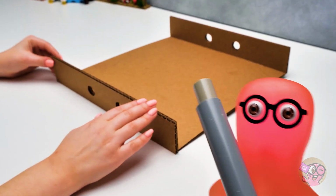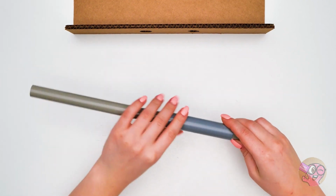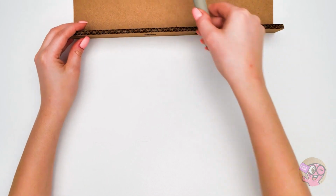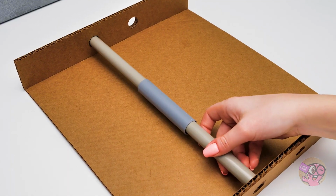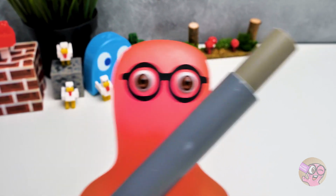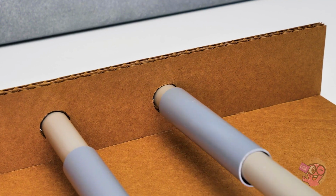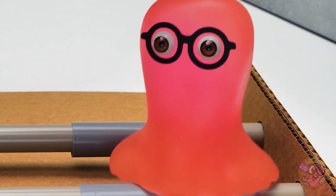You just need to push the long tube through the short one! Oh, I see what you're getting at! We'll attach this tube to the sidewalls! Just like this! Shall we make one more? It's already done! Guys, repeat the same steps again! Now this can whoosh to the left, then whoosh to the right! Cool, huh?